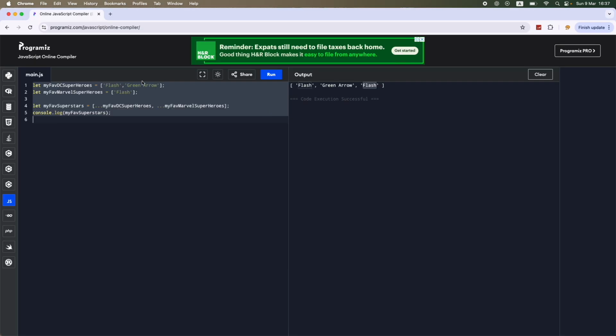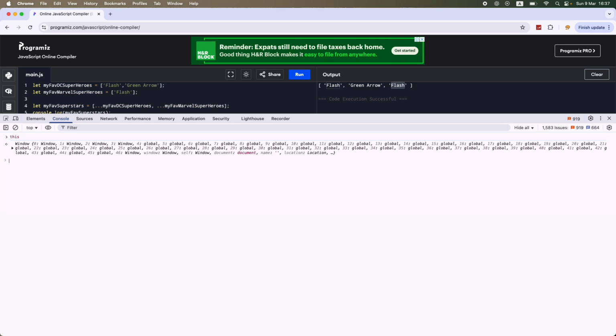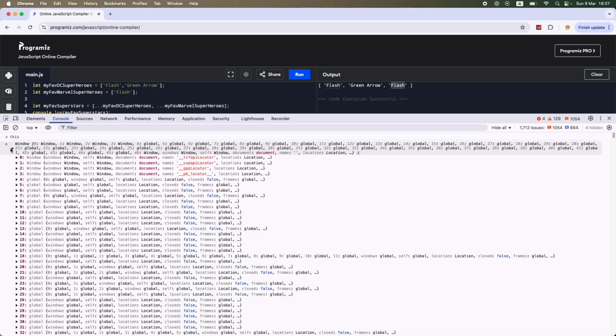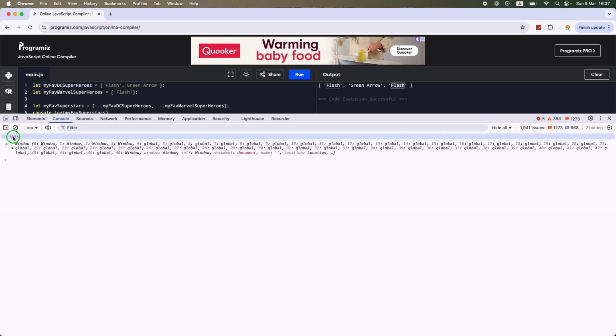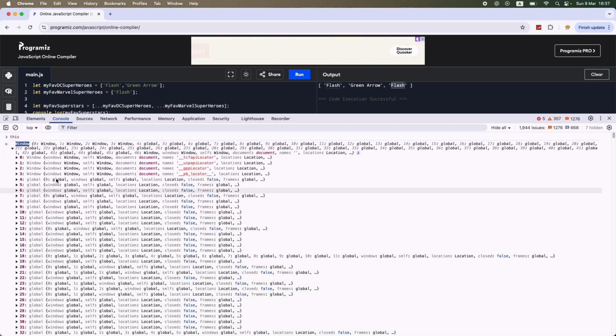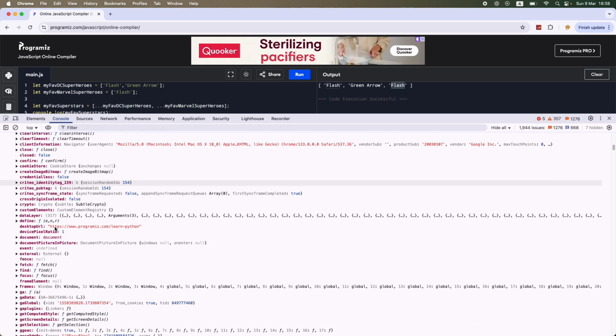If I go back to my browser and say inspect, I have the console available here. Let's clear this out. What I want to do is simply type this. As soon as I type this, the browser console gives me a result, which is fascinating. What is the meaning of this keyword here? It is the entire window, the window of the console, and you have access to pretty much everything there. So in the current context of the browser, this is the window right here, and you can access attributes within it, and these are all the attributes and probably methods.